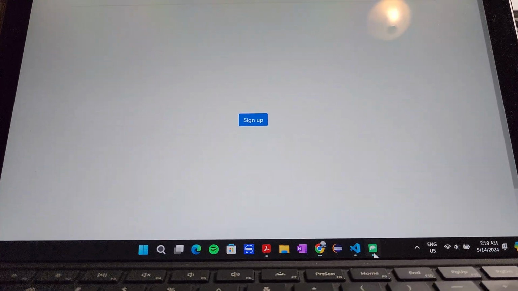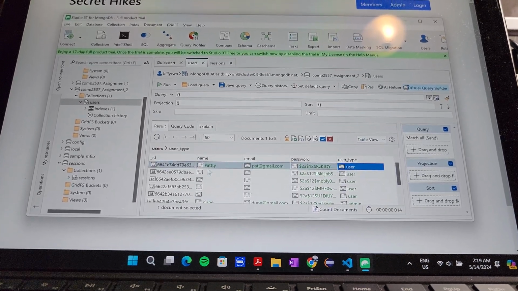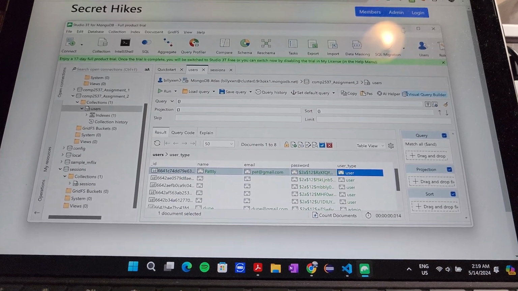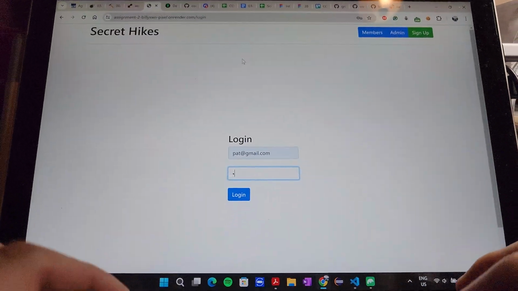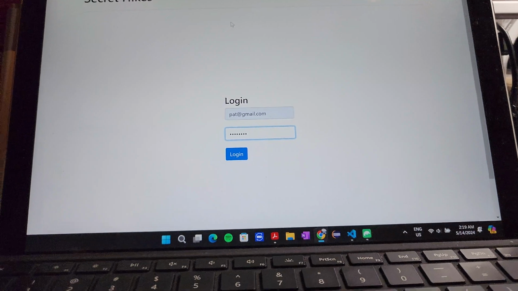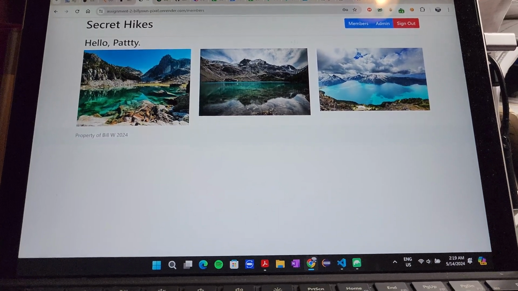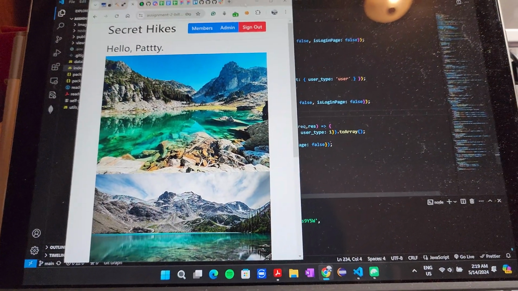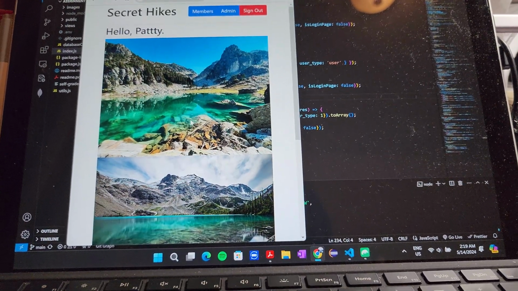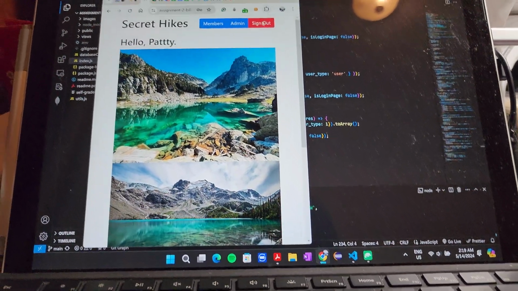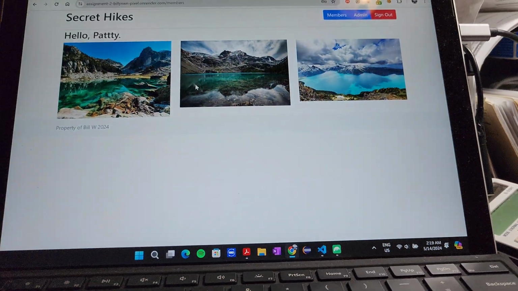First off, I'm going to log in as a user that does not have an admin status, as you can see here. And immediately we are dropped into the members page, and just to show that the Bootstrap template is used so that the pages can be displayed dynamically for the 3 photos that I have here. This is in mobile format, and then this is in desktop format.